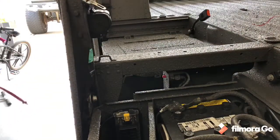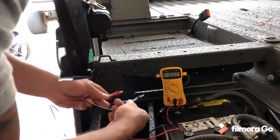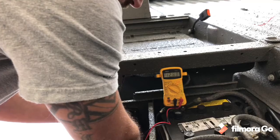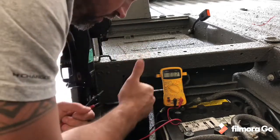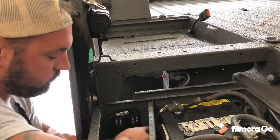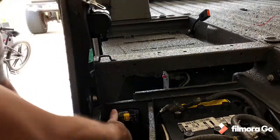All right, let me check this out, guys. I'm gonna go ahead and show you how many volts we got. You pop up the cover. All right, negative. 12.43 volts to the block. Now we're good to go. We can start running all the awesome stuff now. Lights galore. Cut it back on here. Boom.